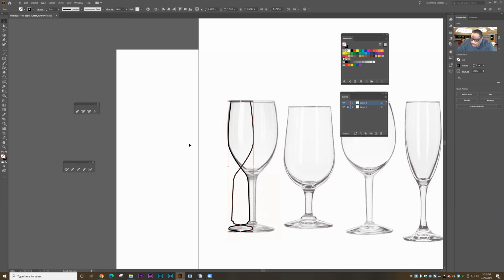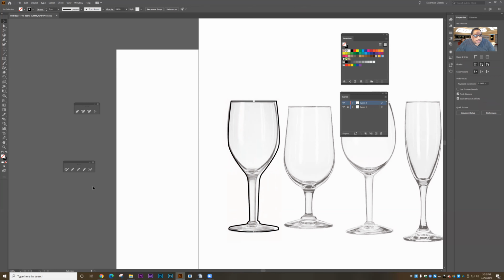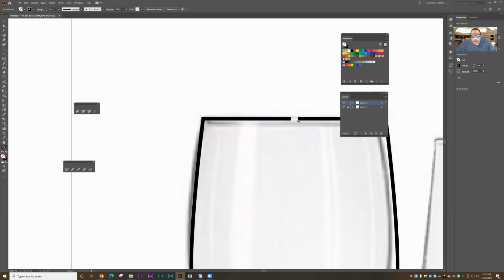So I'm just going to hold the Shift key and tap the right arrow key on my keyboard, and I want to tap the arrow key over until I can see both shapes sitting next to each other like so. Now I'm going to zoom in, and I want to join these 2 nodes. Now there's a number of methods for doing this. I'm going to show you a bunch of different ways to do it.